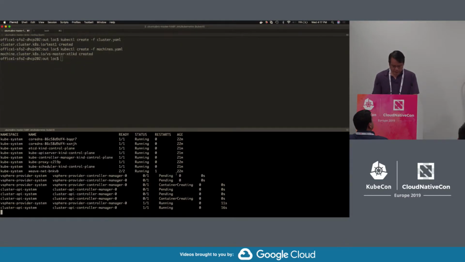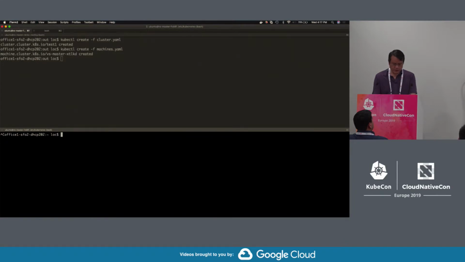And while that's booting up, we have this open source tool called GoVC. I'm going to use that.